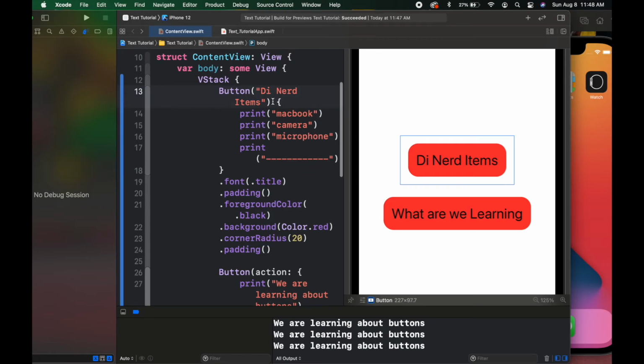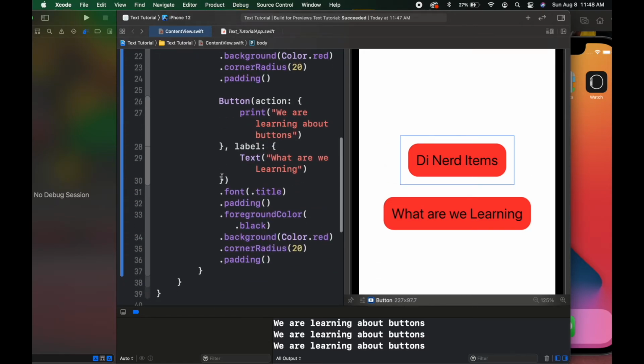This one was a little bit different though. You see right here, because we use a different type of button, we added the modifier after this curly brace, versus here we're adding it after this parenthesis. It seems a little confusing now, but trust me, you get used to it. But the point is, you can just share modifiers, you don't have to go through and check each one each time.